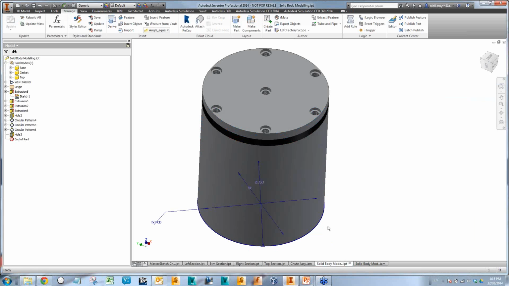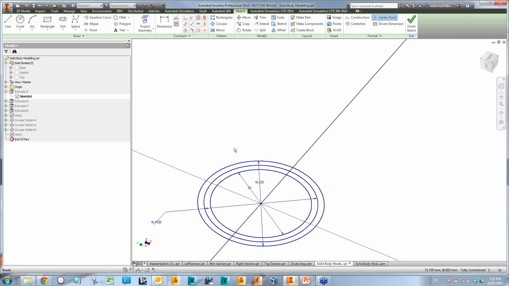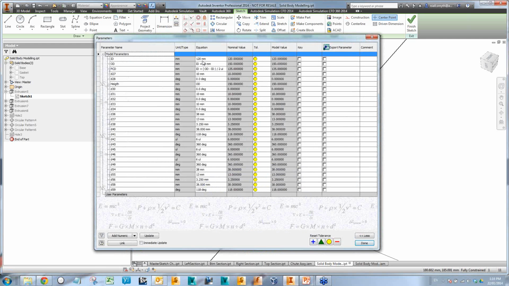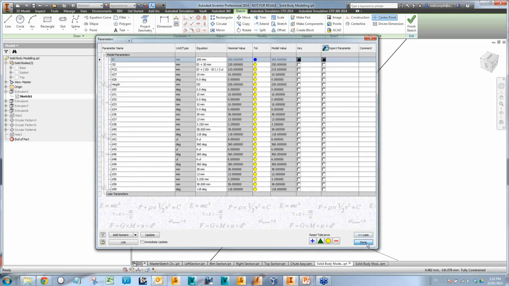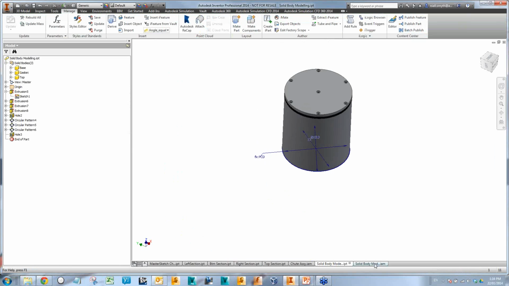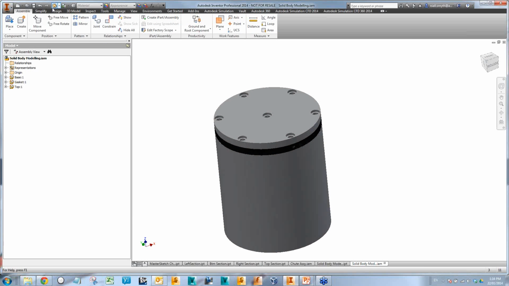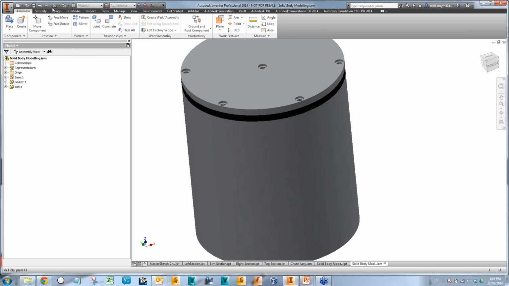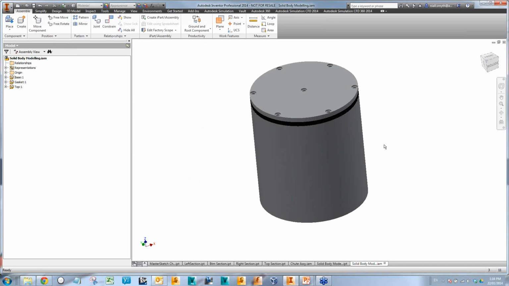So if we go back to our solid body part, which in this case is our master part, we just need to go back to our initial sketch. We can use our parameters, or we can use our parameter table if we wanted. Let's say our ID is going to change. We're going to make it 200 mil. Say done. That updates our sketch. Finish our sketch, which updates our part. When we get out of the part, we can go back to our assembly, hit the update button on the top left-hand side, and our assembly updates. So again, very quick way of changing an assembly. So it spares a lot of time.